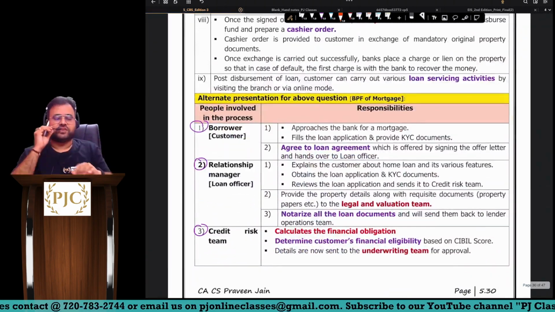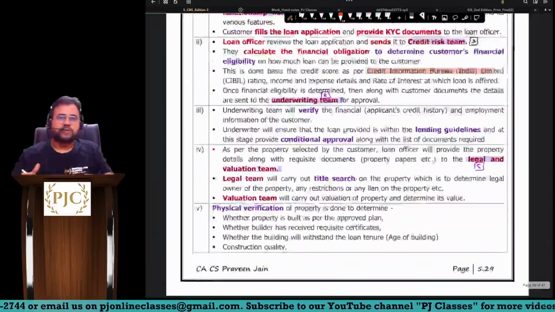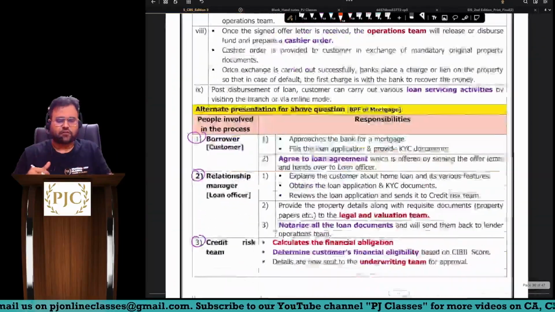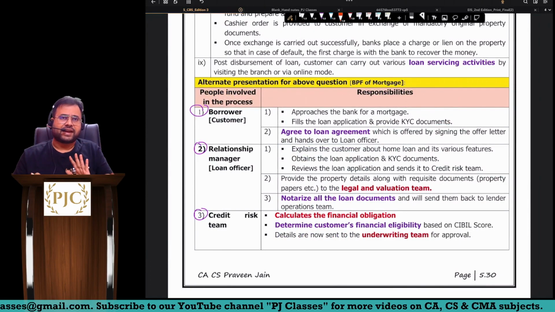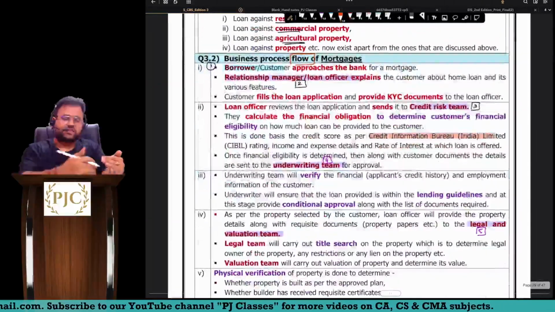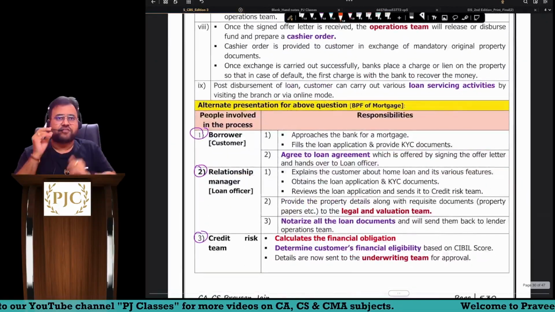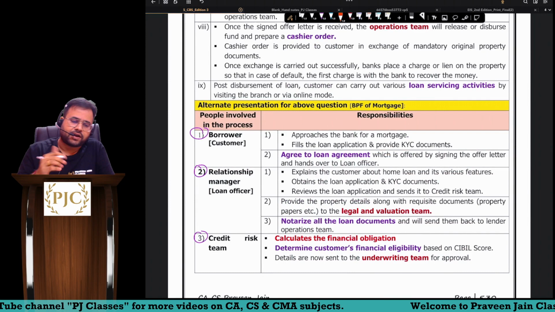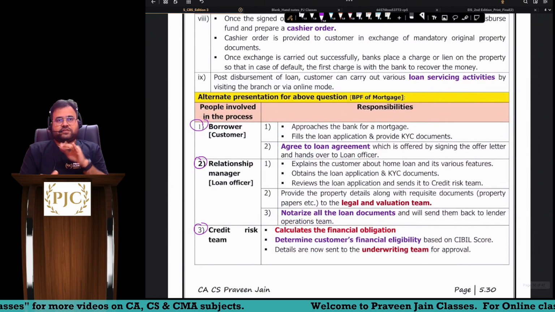So let us try to see this. Sir, if you are following my material, you can find this is one presentation. And now, sir, I have also introduced an alternate presentation. So any presentation you can write in exam, but still I would suggest you go for the first way of presentation only. But the second is easier for me to explain. There's a reason I incorporated it in the material, sir. Anyway, so now tell me, sir, mortgage process, how will it flow?